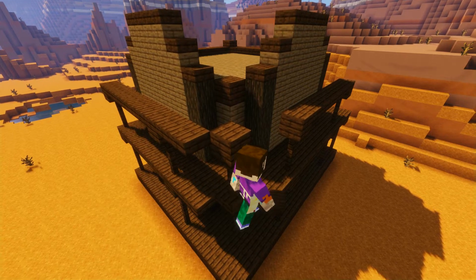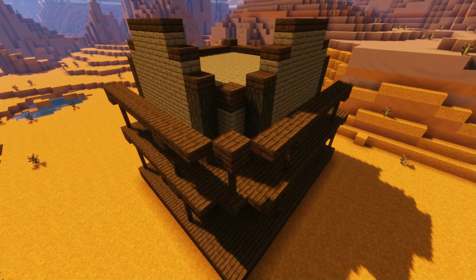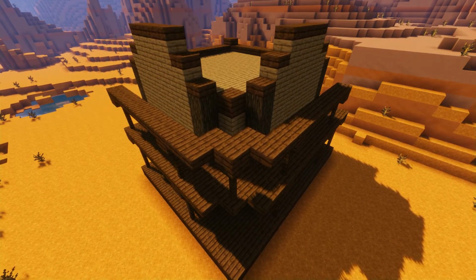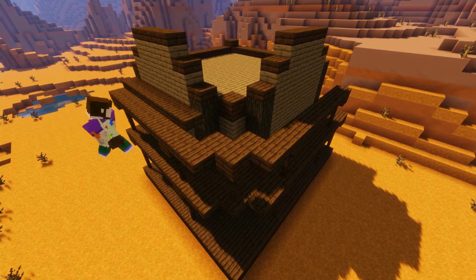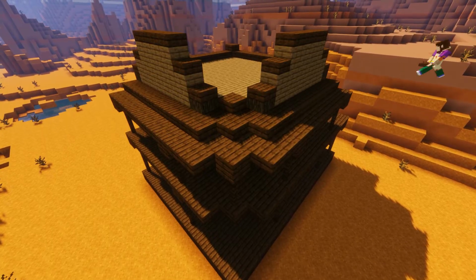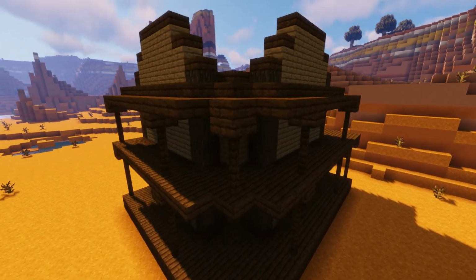Then just extend each row in towards the corner by 2 slabs and join them up with a couple more like this. Next, go half a slab up and form another line of slabs up against the wall to form that traditional looking Western style balcony roof. Then pop an extra slab on the underside of our entrance corner like this.